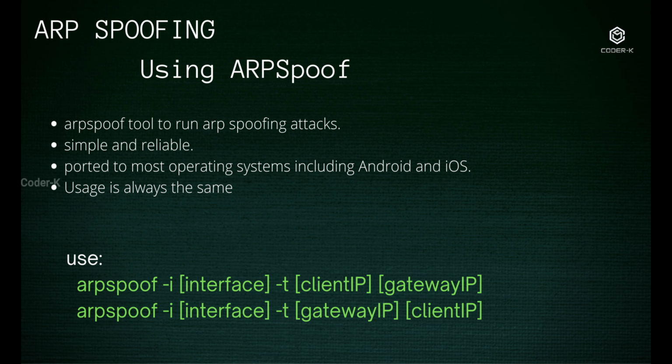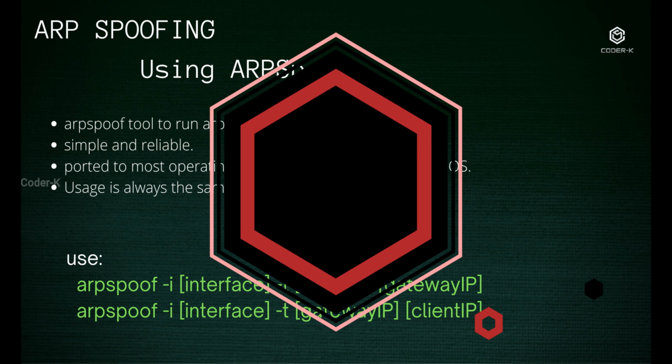Therefore, if you learn how to use it here, you'll be able to use this tool on all of the other operating systems. You can only use this tool to redirect the flow of data and make it flow through your computer, and then you'll have to use another tool, like a packet sniffer such as Wireshark, to analyze this data and do more stuff with it. And we'll cover all of this later on in the course. Now, using arpspoof is very simple.